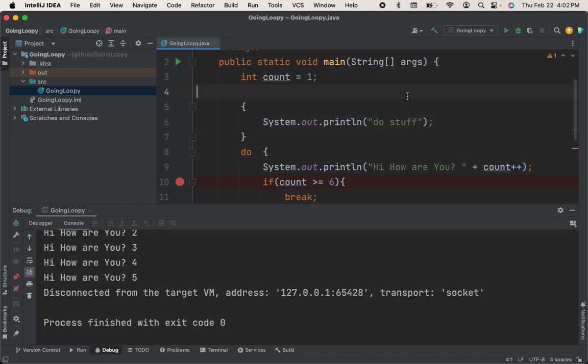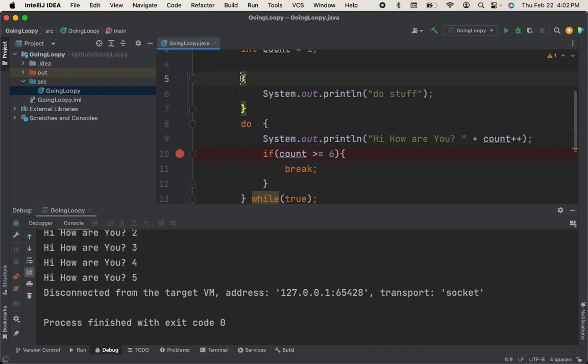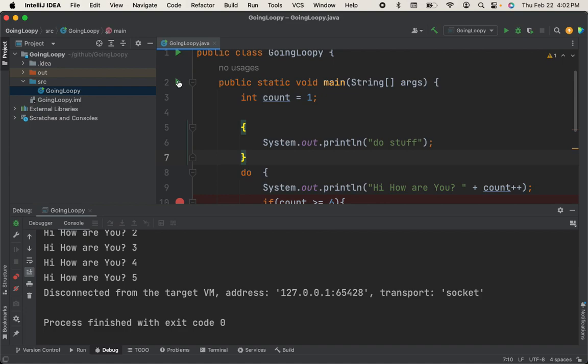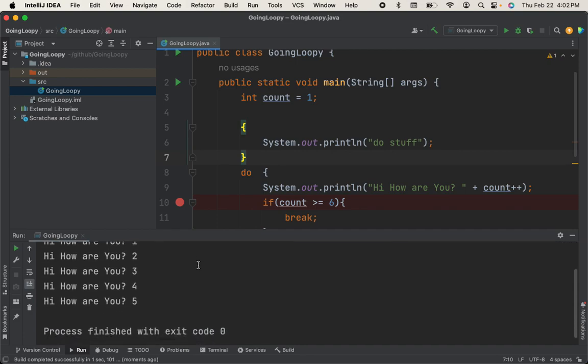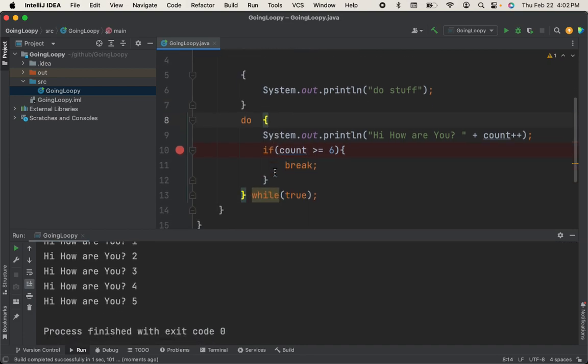So this code sits in a static block, and really all we're doing with all of our loops is applying the logic on those static blocks. If you run this code, you're going to see it runs do stuff, and then it does what's in the static block in the rest of the next code block. So this is called a static block.